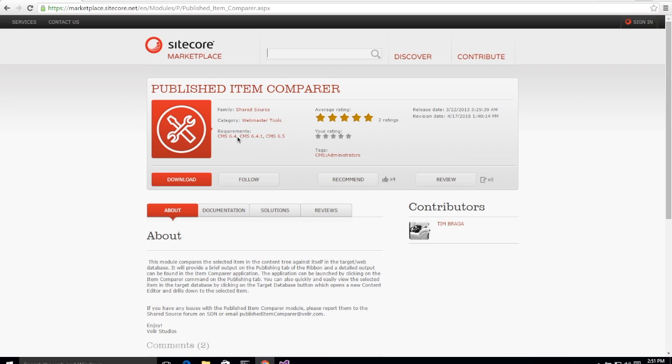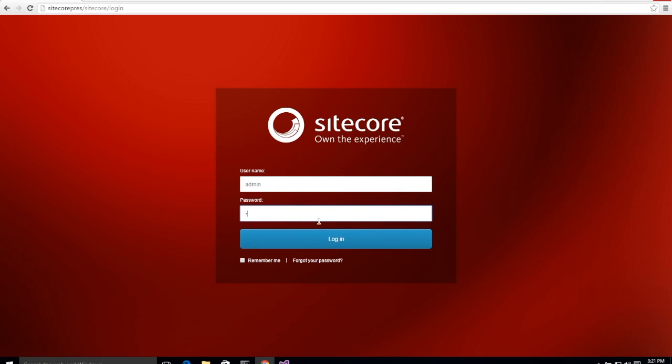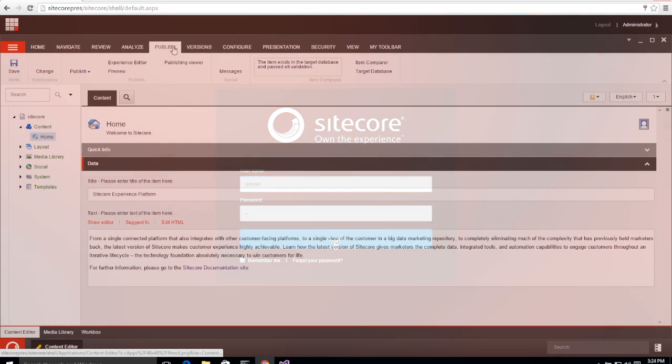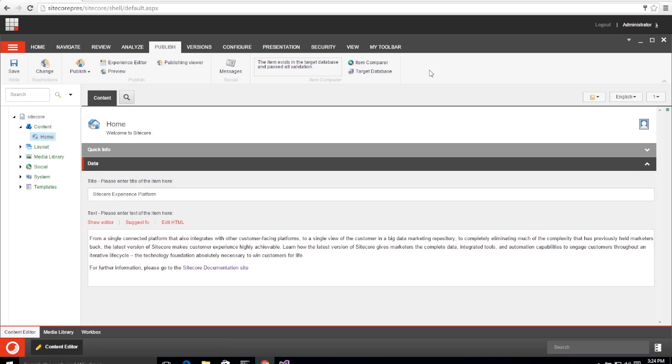We'll try to change the places where we want to do SPEAK. So here we go. Let me put in my super secret password here. This is just a small 8.1 site that I put up just to demonstrate this module and what happens when it's installed in 8.1. To save everyone the time and agony, I've already installed the module here. And here's the ribbon that is installed with the module.